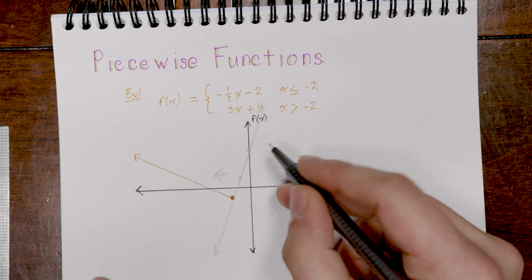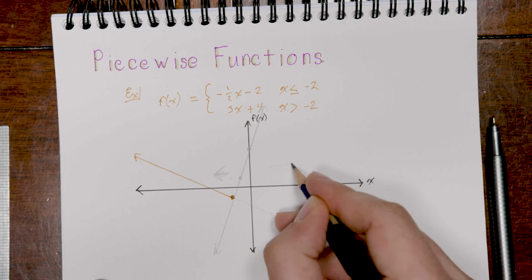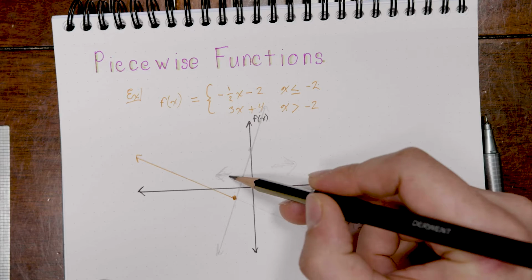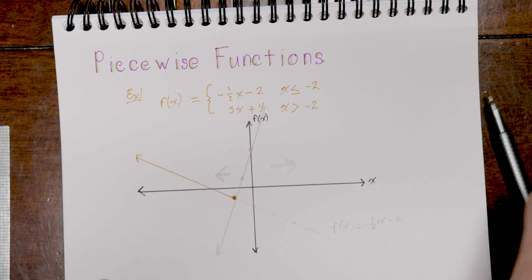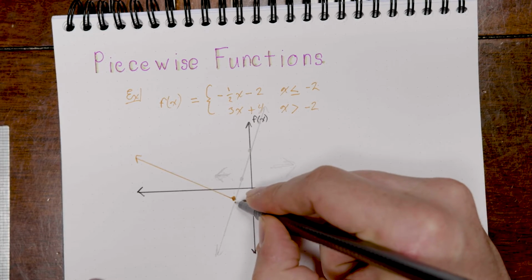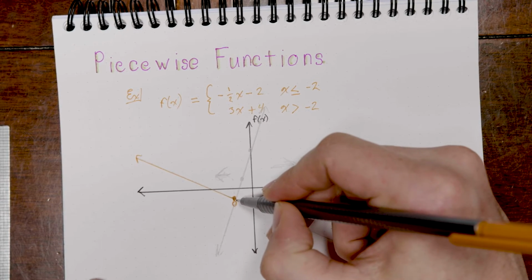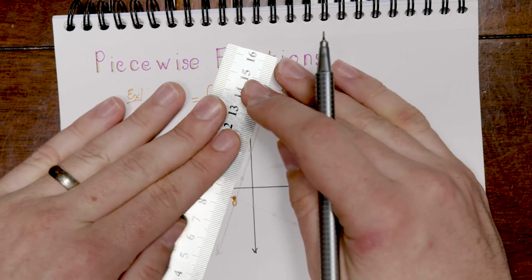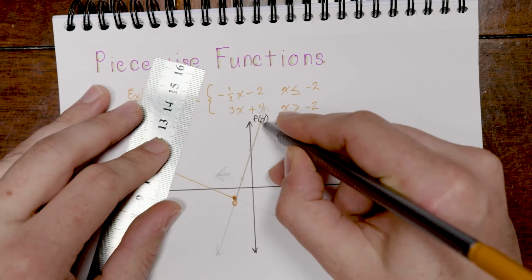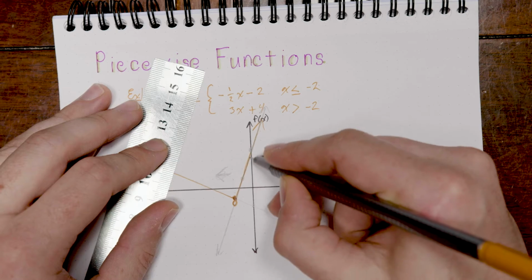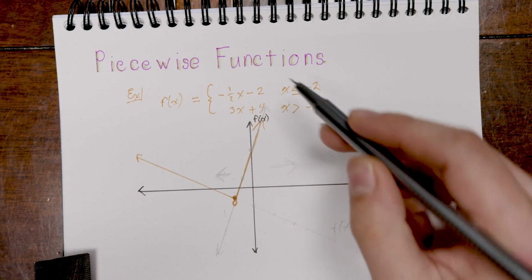Okay, so for the other part, for everything in the positive direction from -2, this way, we follow this rule and this pattern, right? So for this one, it's not equal to, and it's going to have an open circle, right? And then it goes this way. So this is what this piecewise function looks like. For one part of it, we follow one rule, and for another part of it, we're following a different rule.